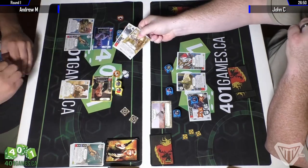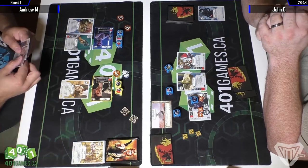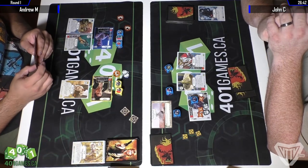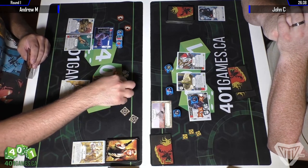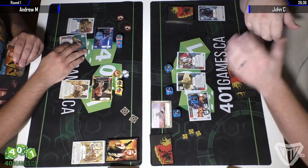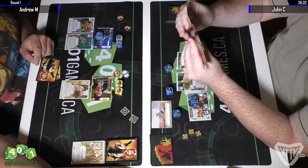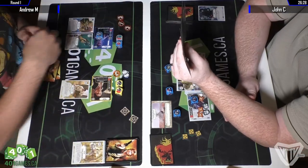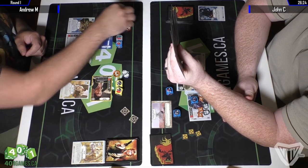Here's a resolution of Palpatine's two discard sides. Gets rid of a disarm and one other card I didn't see. But now, of course, there has to be that two damage. Let's see if John actually remembers to deal the two. And I think that's a missed opportunity there. He's doing it now. Oh, no, okay, he remembers now. Two onto Ray.